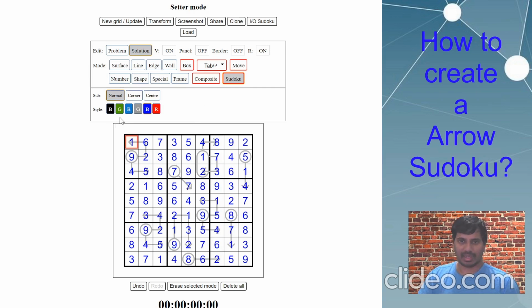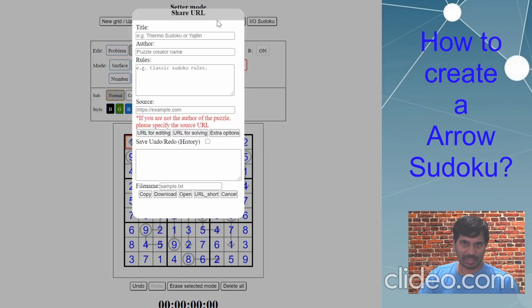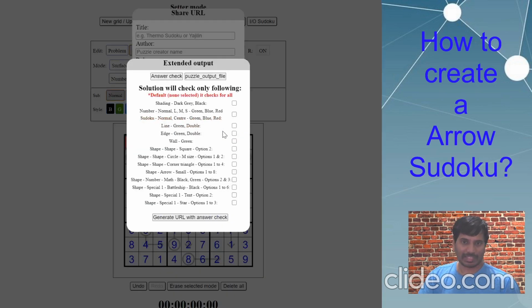And this color combination and submodes is present here, where we can share, where you need to enable answer checking, that is share button, extra options, and then you can see here it says Sudoku normal center allows. It allows normal or center modes and green, blue, or red color.